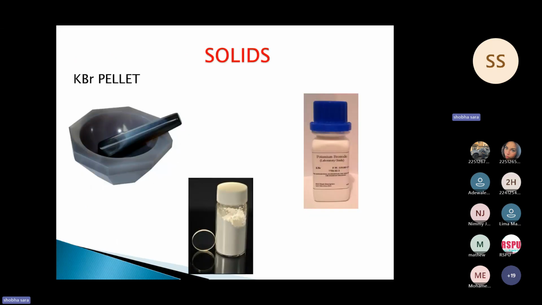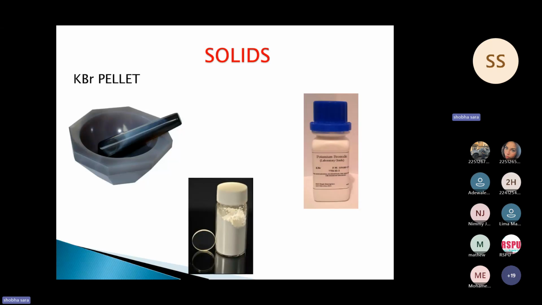For solid samples, I'm sure you might have seen me grinding and making the pellet most of the time. This is the most commonly used method for solid samples. We mix the solid with potassium bromide. Why potassium bromide? Because potassium bromide is transparent. The ratio is very small, the sample only 1:100. Potassium bromide should be way higher than the sample. A small amount of sample is taken and finely mixed with potassium bromide with pestle and mortar. Then grind it into a homogeneous mixture.